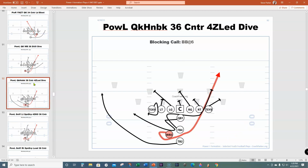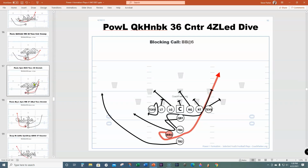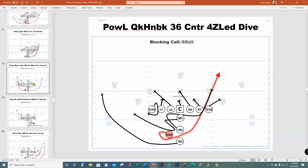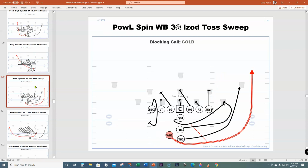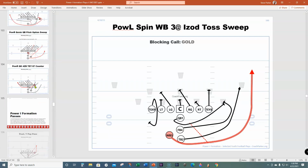Here is, let's see, 36 counter to the wing back out of the traditional power I. Great play. Really good play. You can run a pass off of that too. Let's see, and then here's a toss sweep to the 3 back. Another great play here, kind of a power sweep out there to that.